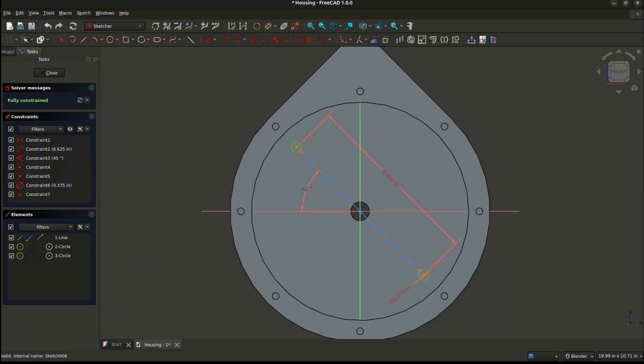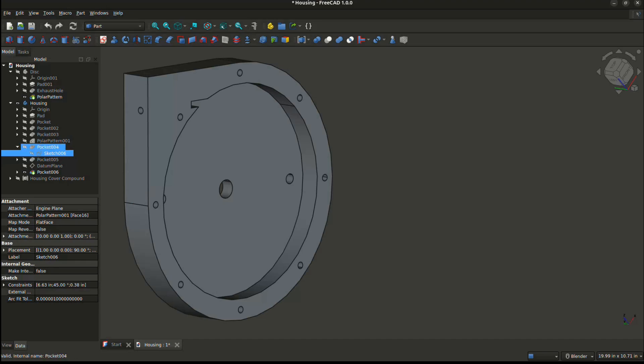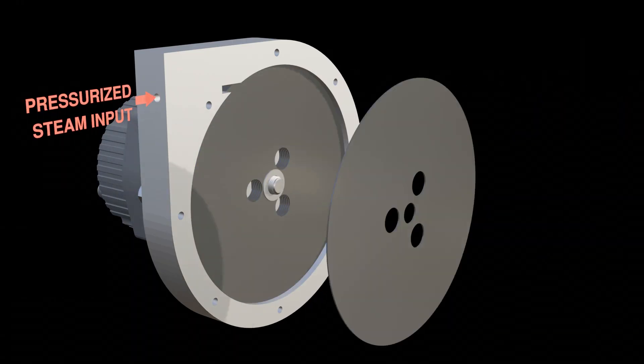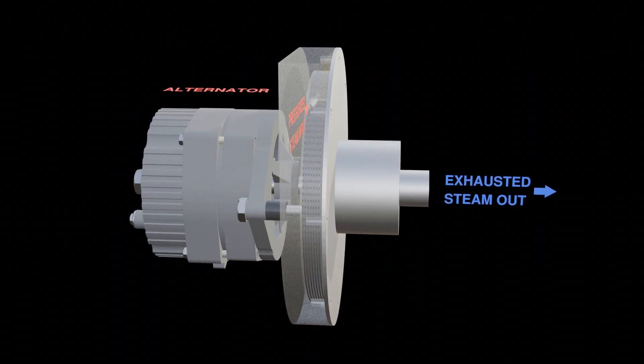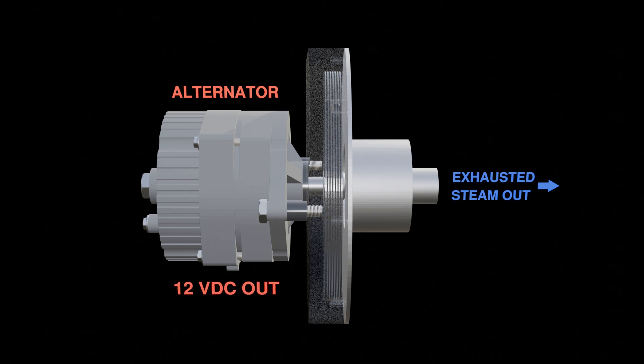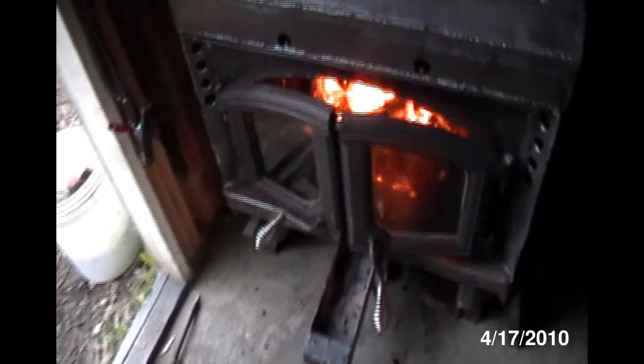And that pressure from boiling the water can be directed to the Tesla turbine to create electricity. So the Tesla turbine is a small turbine that basically takes advantage of the steam power and converts it into spinning rotary motion, and this spinning rotary motion can be coupled to a generator which can output electricity. And as I mentioned earlier, this is what we need because we can make this turbine run whenever we want. We don't have to wait for a natural event like sun or wind. When we decide it makes power, and also the fact that we are already burning.